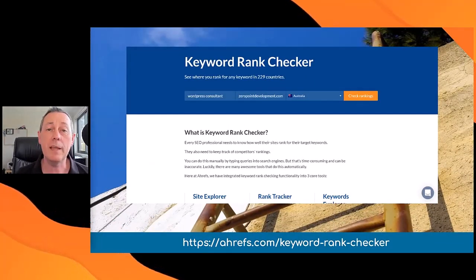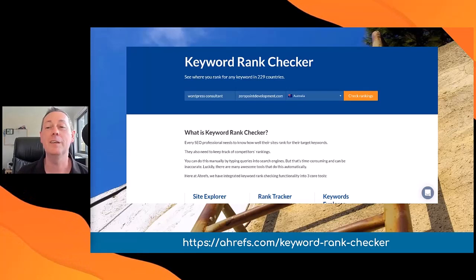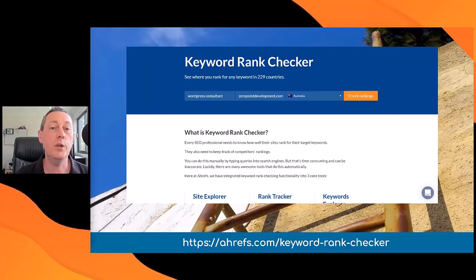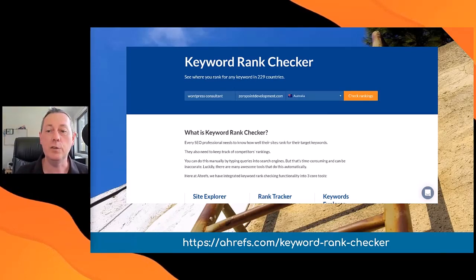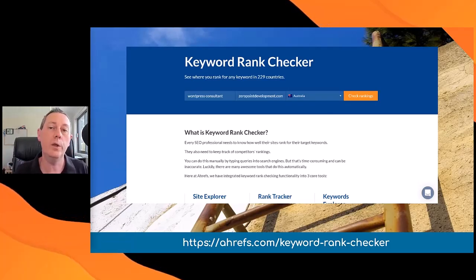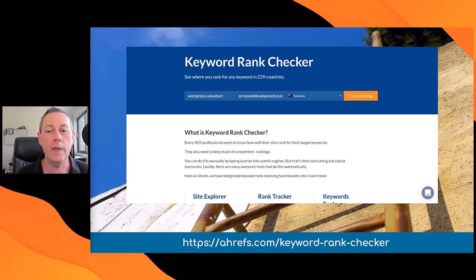So if you know your primary SEO keywords, you can check any website URL. You can check your website URL, or you can check your competitors' website URLs. Type in the keyword, your domain name, the keyword, where you're located. So, Australia, and then enter your keywords. And it's going to maybe take a few minutes to come back, and it'll tell you where your website or your competitor's website ranks in Google position for that particular keyword.